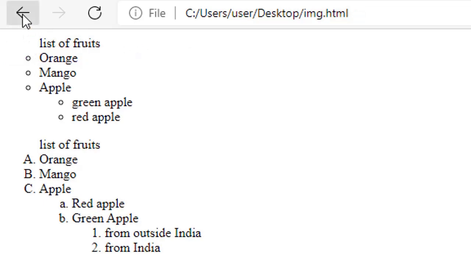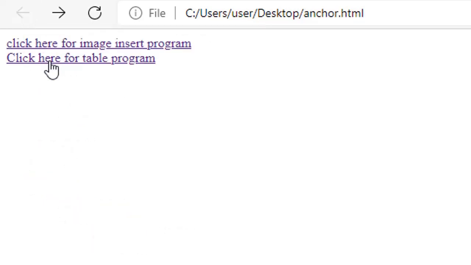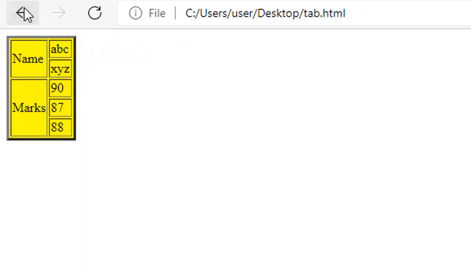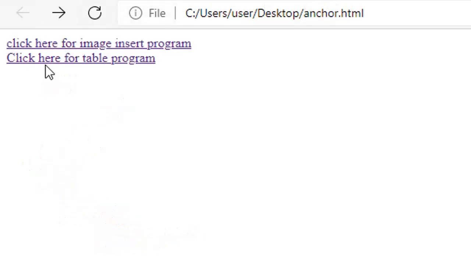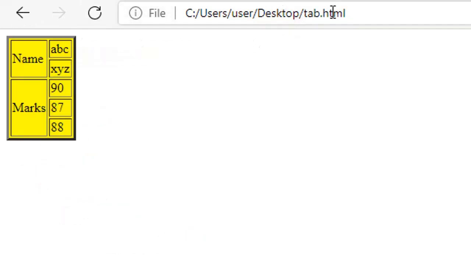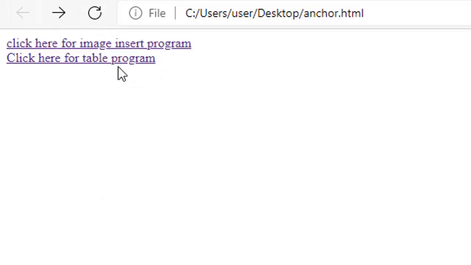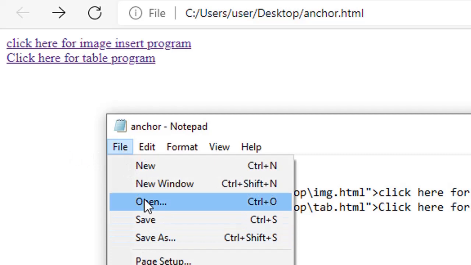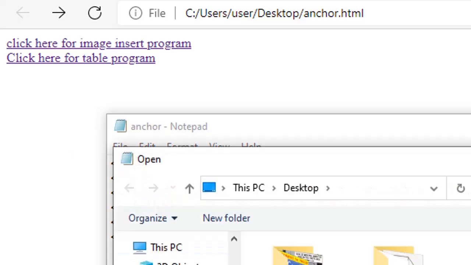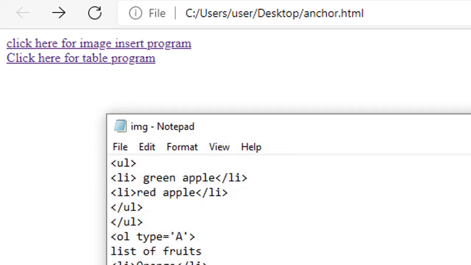See how beautiful it is. So we will reach the particular program where we have inserted the path, right? So this is the linking of files. Whenever you are opening a web browser on the internet, you can see these types of links. You click on a particular path, it will reach the particular website. So this is how they are doing it in their programs. This is the method how you can do it, right?